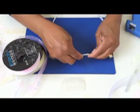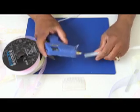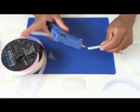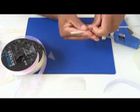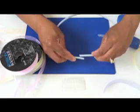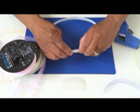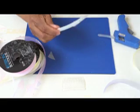So we're going to take my piece of plastic here, plastic band, and I'm going to put some hot glue. Hot glue's going to run a little low here today. Okay, we're going to put some hot glue on, and then we're just going to bring the two end pieces together. And remember, hot glue is just that, hot. So try not to burn your fingers, which I know I'm always doing.